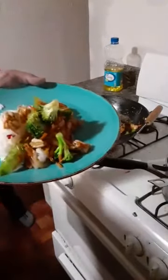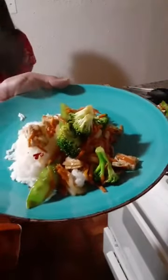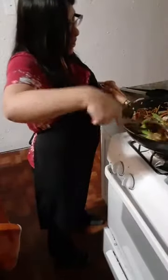Bam. Literally like 10 minutes tops, and you got a nice dish. Then everybody can put whatever they want on afterwards. So if they want more soy sauce, they want more spice, they can add that on. But that's basically all. And then we're gonna taste it in a second.